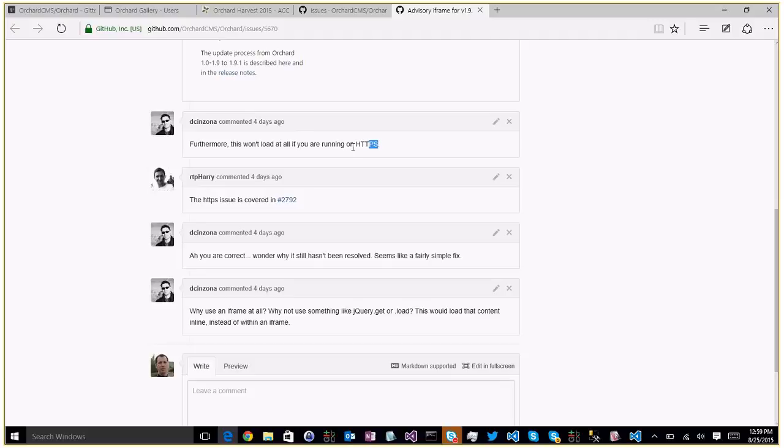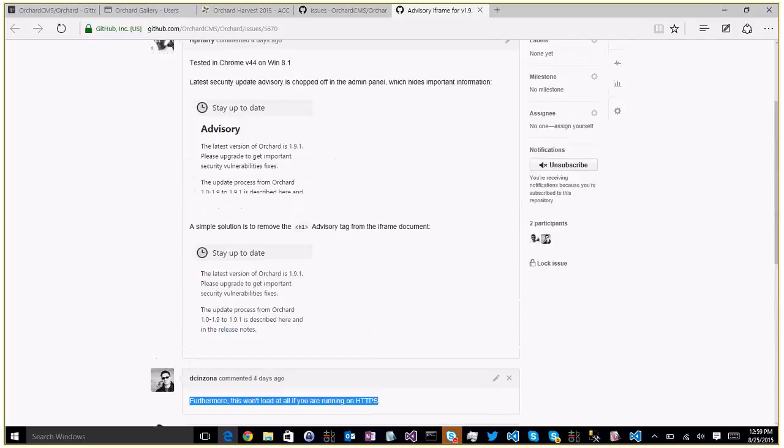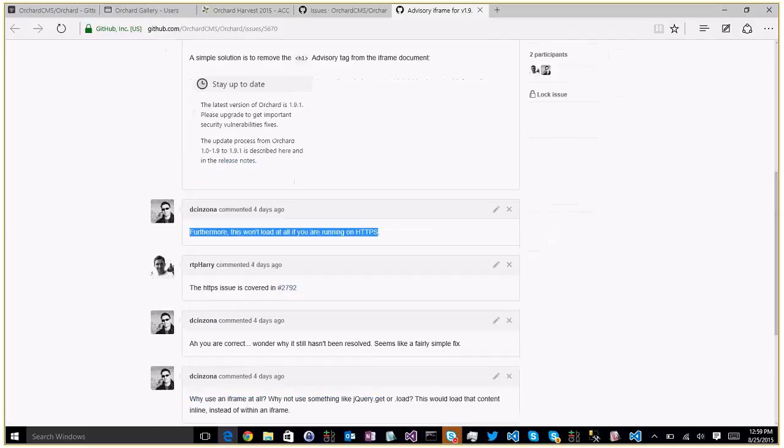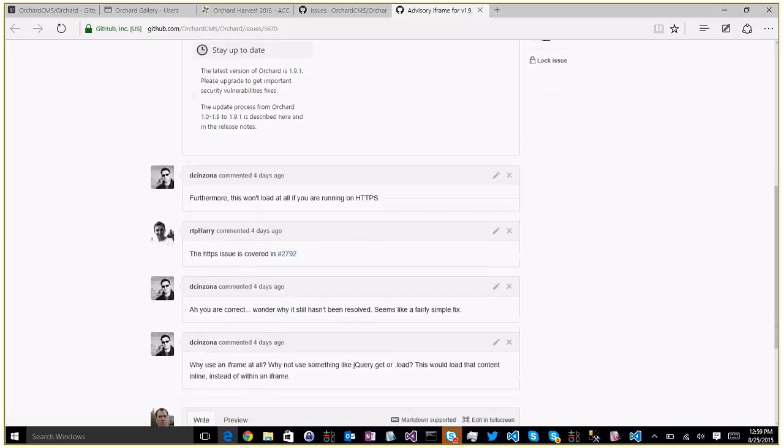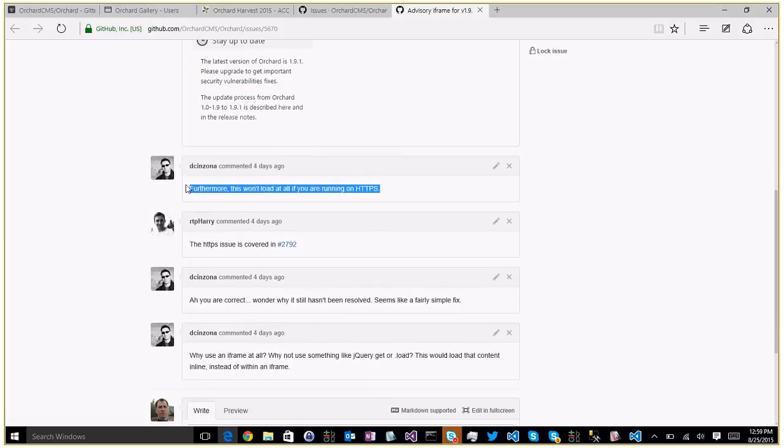So the iframe doesn't show up if your admin is in HTTPS because the orchardproject.net website, which serves the data, doesn't have the certificate. And it doesn't have a certificate because last time we updated the certificate, I was like, why should I update the certificate on orchardproject.net? We don't use HTTPS anywhere in the site. There is no authentication. So who cares? And now I understand why we need the HTTPS certificate on the orchardproject.net site, just for this iframe if the dashboard is on HTTPS. So that's a good point. Thank you.